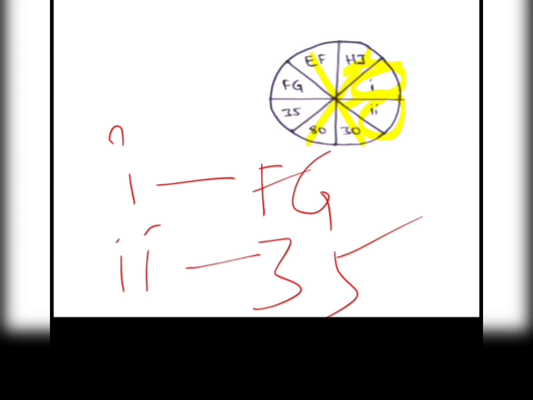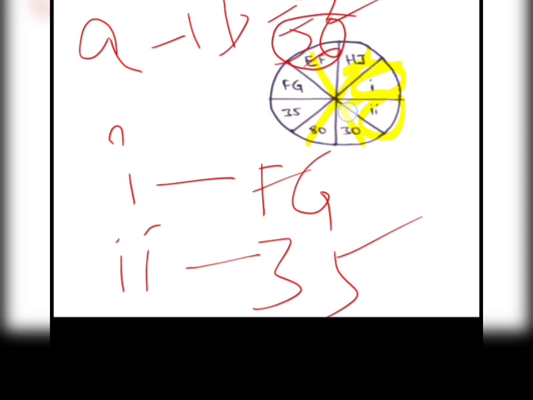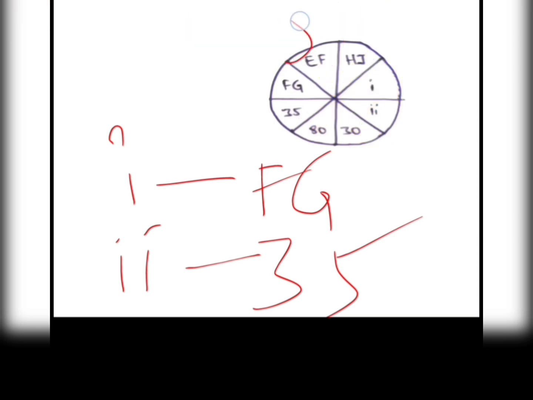and 2. When you number your alphabets starting from 1, A will be 1, B will be 2, and you will get E as 5 and F as 6. So, what will be the relation of 5 and 6 with 30? 5 into 6 will be 30. E is 5, F is 6. 5 into 6 is your opposite number.